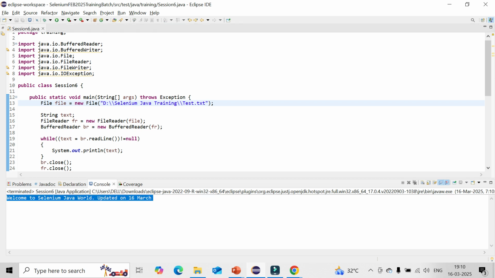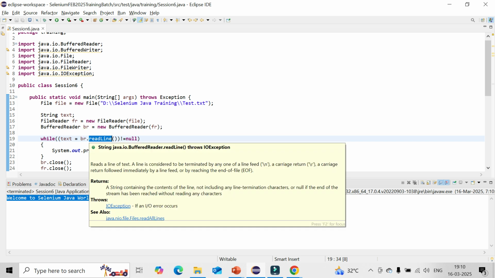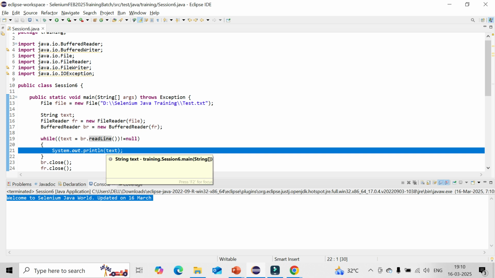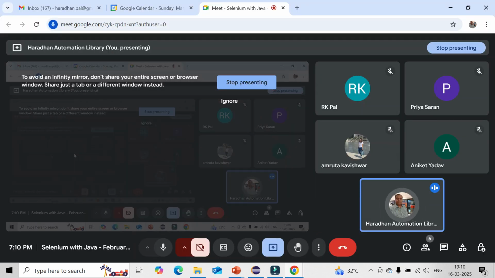So that is the way it will read the file line by line with the help of the file reader and buffer reader classes. In the buffer reader variable, you can call the method called readLine. In case it's not null, it will print the text in the console. I need to close the buffer reader and close the file reader. Okay, so I'll take a pause, guys. These are the primary steps that are really required to learn for now.